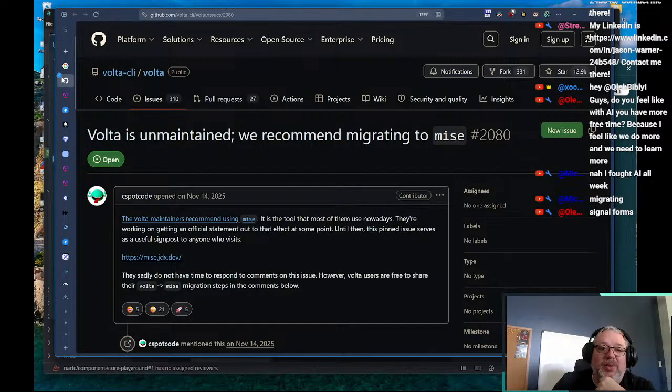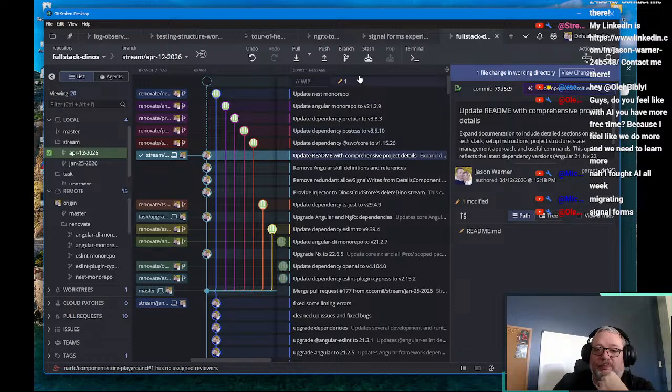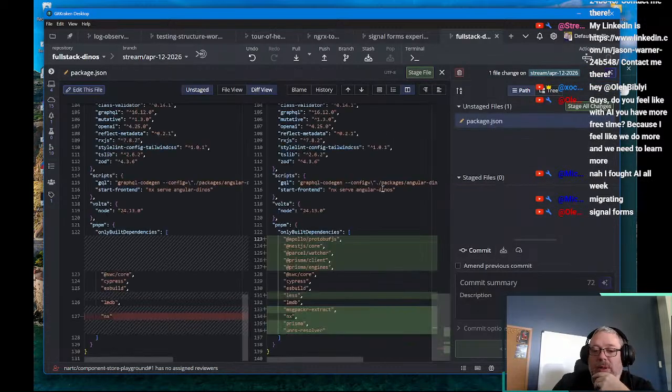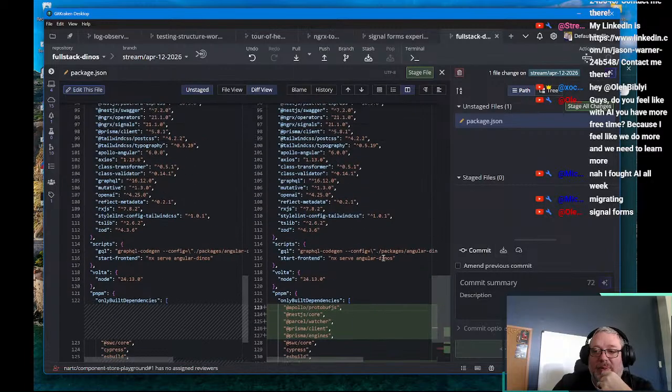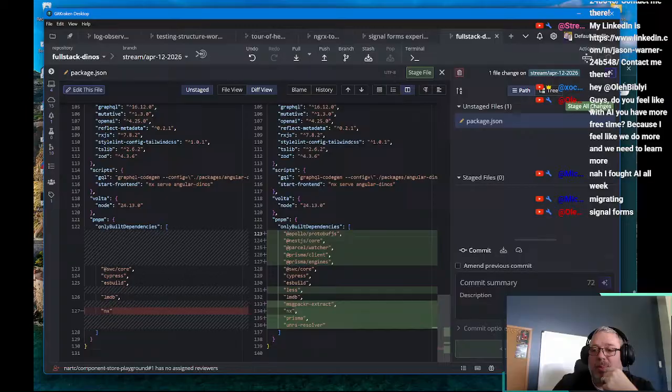What I think I might do is this repo needs some TLC. And because of that, what happened to package JSON? Oh, PNPM added. Oh, yeah, that's fine. That's the stuff that allows PNPM to build things.